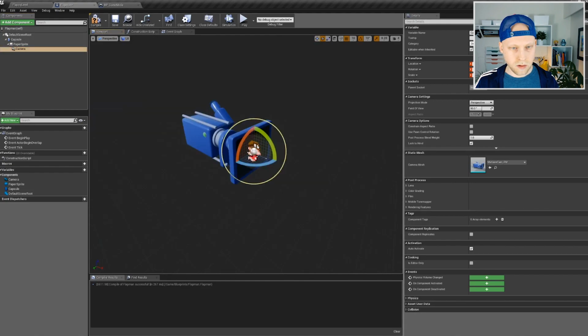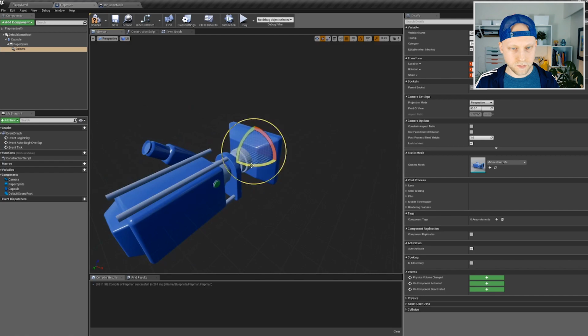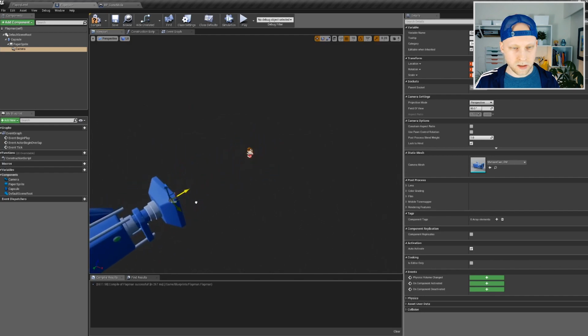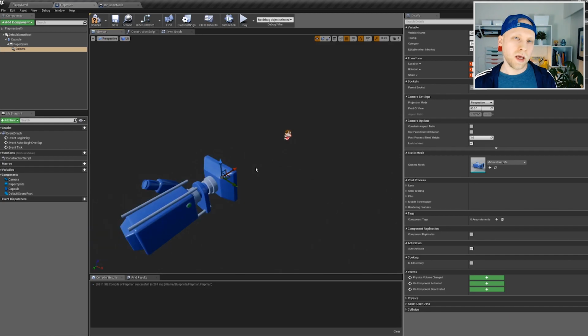All right, so the first thing, we're going to rotate it -90. And then we're just going to move it back a little bit. Now, okay, so this is a 2D game. It's going to be strictly a 2D game. So if you use a regular 3D camera like this, it's going to introduce perspective. So anything that's further away is going to appear smaller. We don't really want that for a pure 2D game.